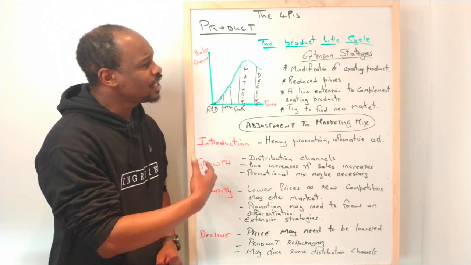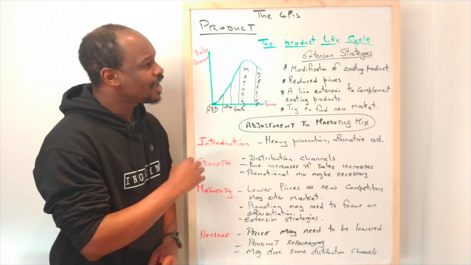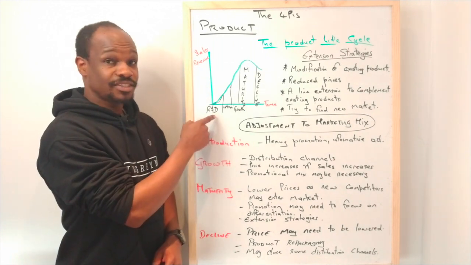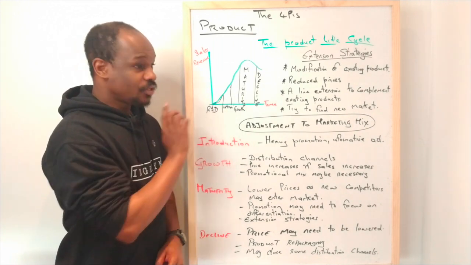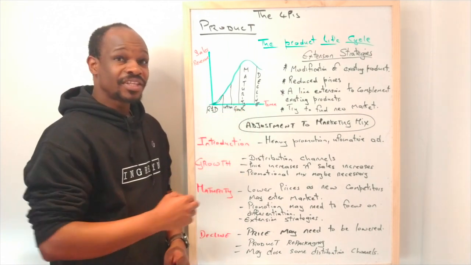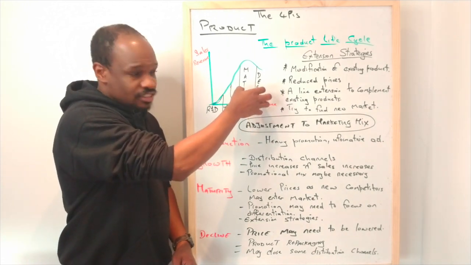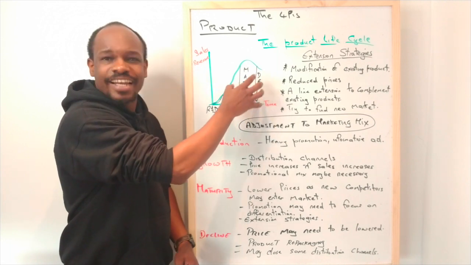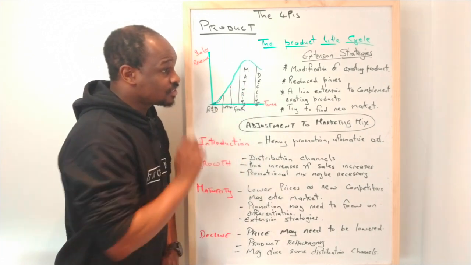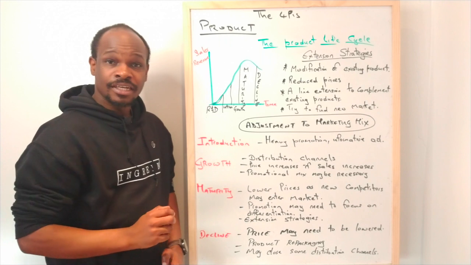Now, when we look at the extension strategies, what we're looking at here is how these strategies will actually work, not at research and development. No, you don't use it there. You don't use it at the introduction stage. You don't use it at the growth stage. But the extension strategies you're going to use at the maturity, saturation stage, and also the decline stage, all right? So you have to remember that for your exam. Extension strategies are only used for the maturity and the declining stages.